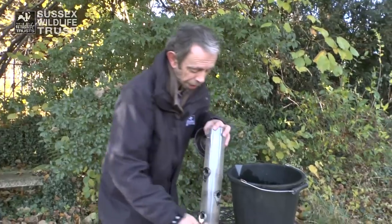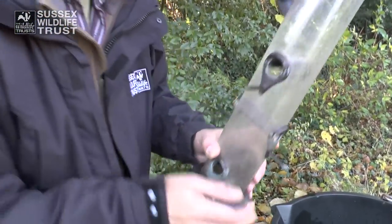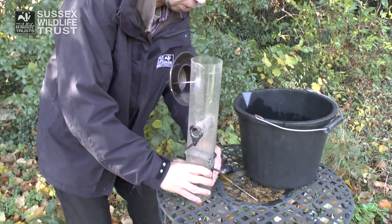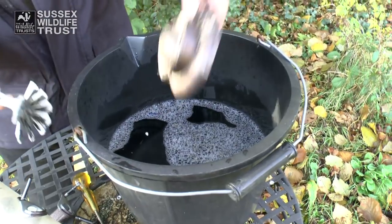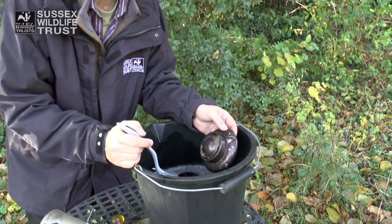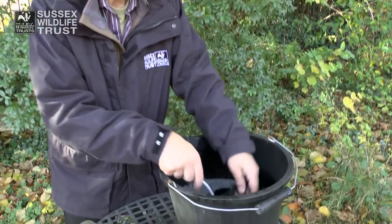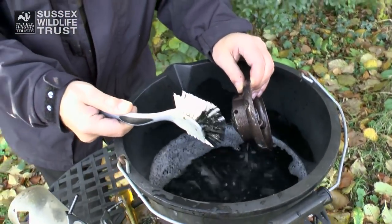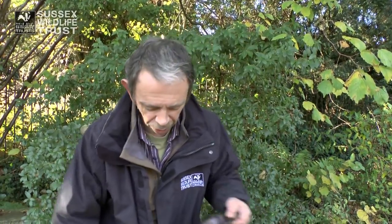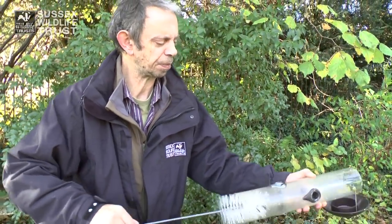To keep feeders clean, metal feeders are great because they often just need one or two bolts unscrewed and the whole thing comes apart. I prefer warm soapy water rather than disinfectant, as disinfectant residues are not good for the birds. Use a decent soft brush to get all the muck out — and keep your brushes separate from household ones. For tube feeders, a bottle brush lets you get right in around all the nooks and crannies.